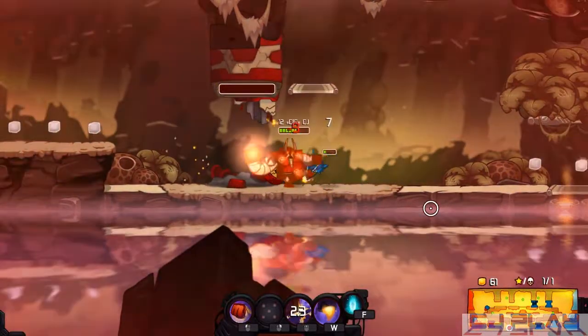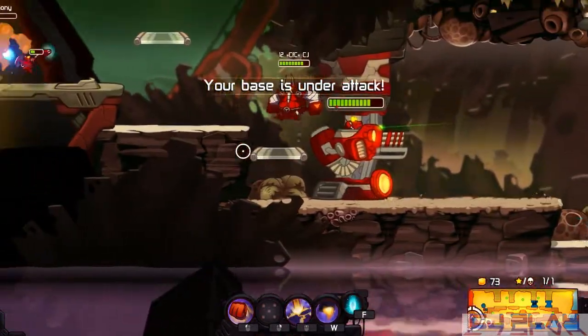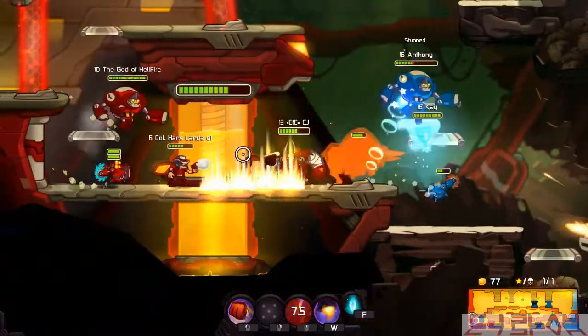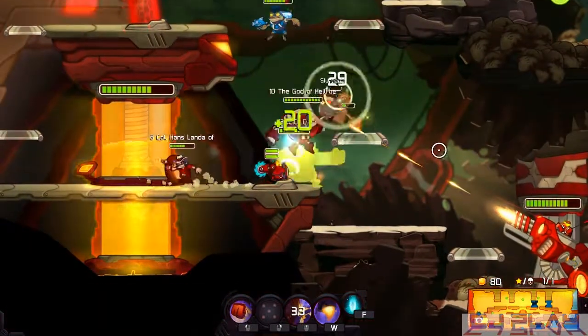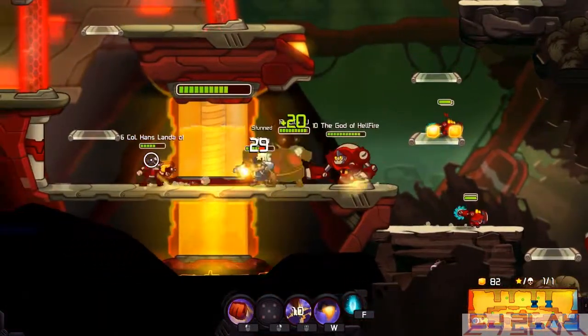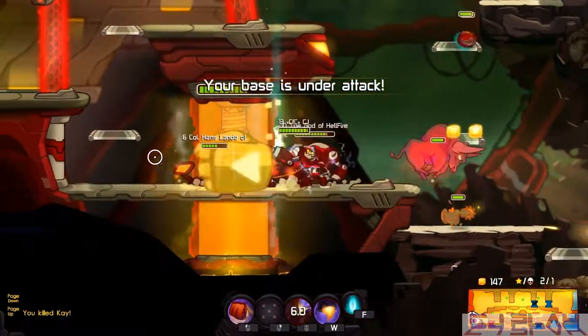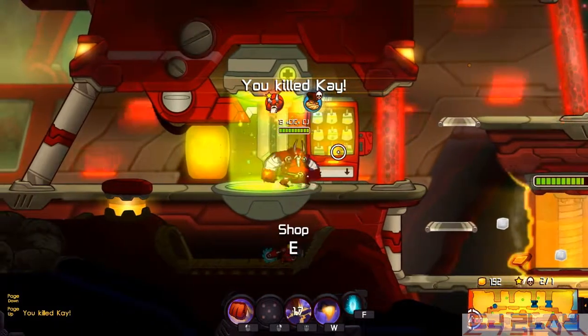Help me! He's going to kill us. I'm trying to kill him. I'll put loads of health in that last skill. The fog is here. Yep, I got him. Hey there. I don't know, you got him. You got him. I want a single kill.